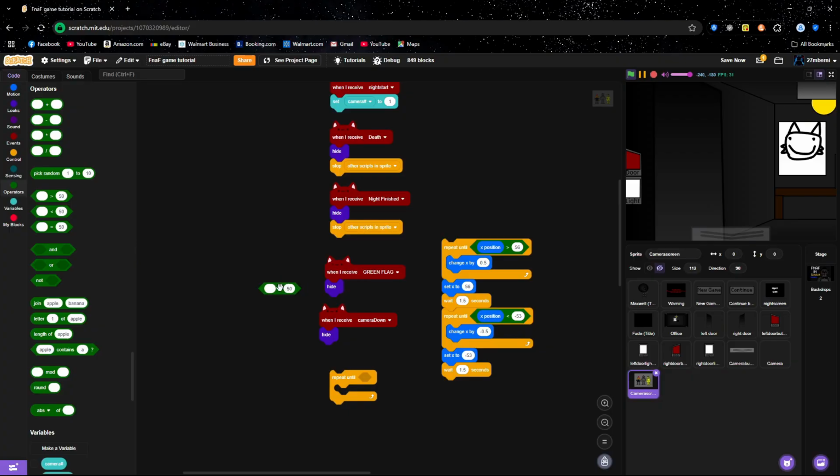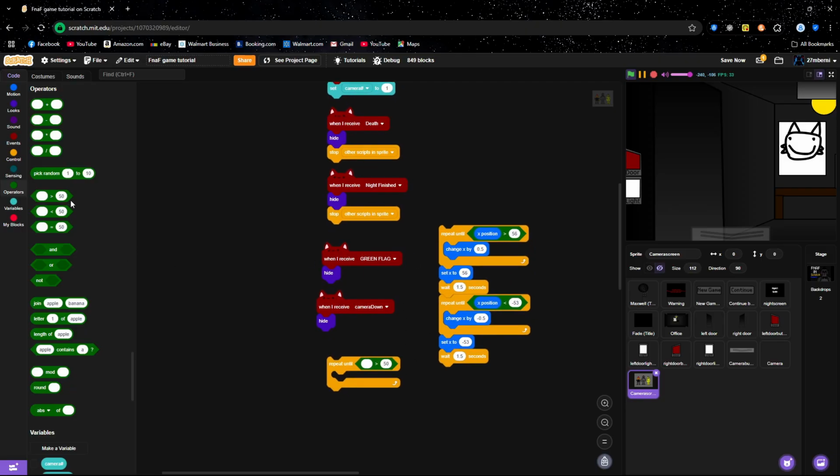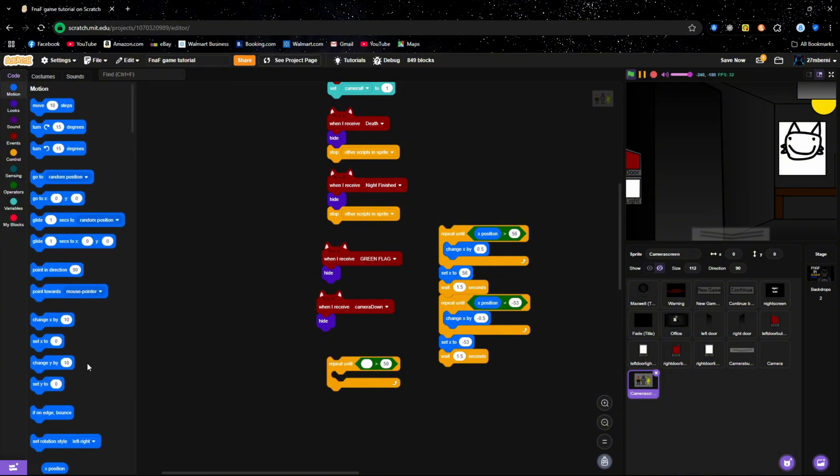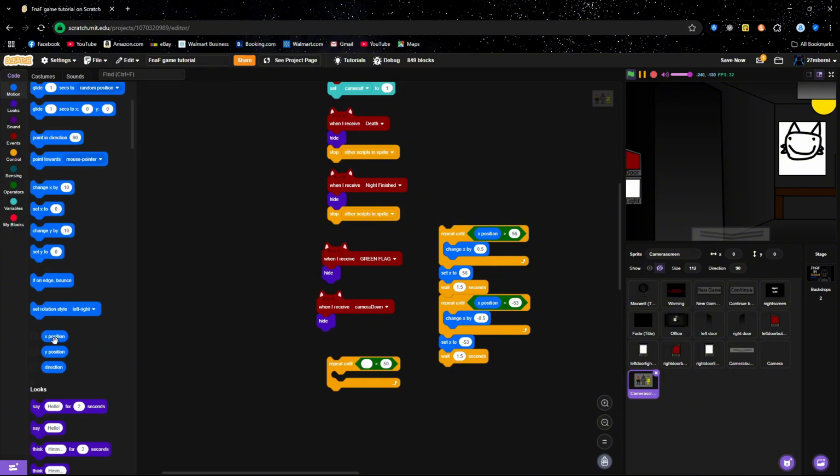Now, after we have this, we're going to put that in the repeat until, and we're going to adjust the numbers through testing, so don't worry about that right now. Then we're going to grab an X position from motion, and put it in that operator. After that, we're going to grab a set X block, and like I said before, we will be editing these numbers based on our testing.